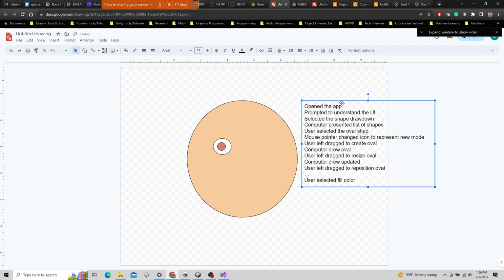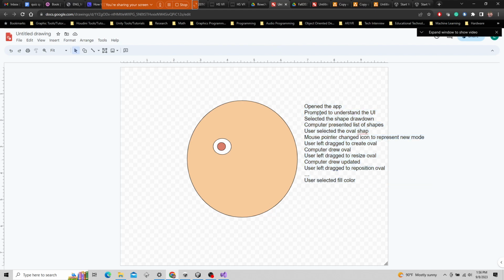But it's by verbalizing your thoughts for each discrete step along the way, you have kind of these lists of actions. And I'm only looking for like a list of maybe 10 to 15 long. My feature diagrams are just small enough to be easy to deal with. But anyway, that's the process of a cognitive walkthrough. For me, it was to draw an eye and a face. You could say, I want to find directions to a restaurant or whatever, you know, whatever software or website you want to use.